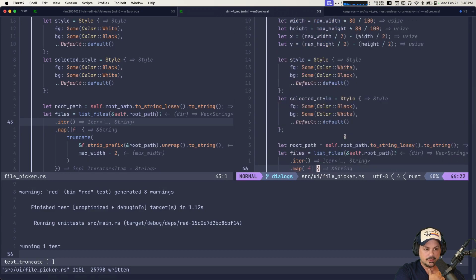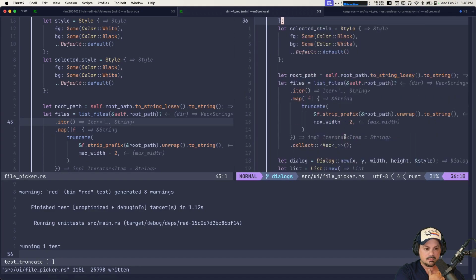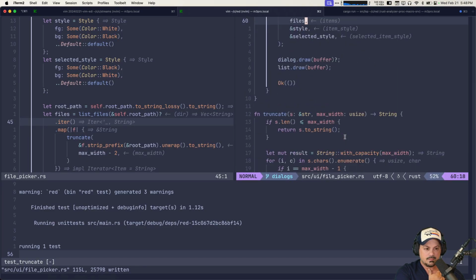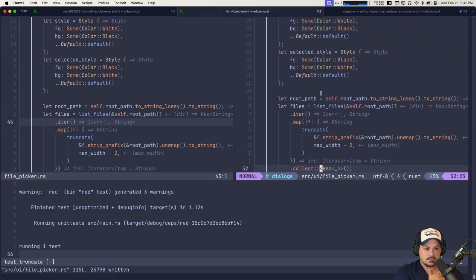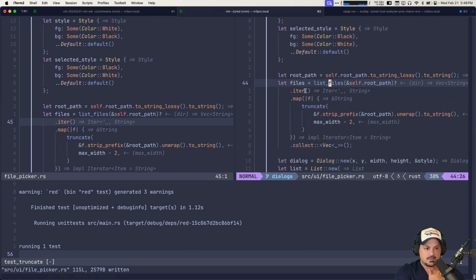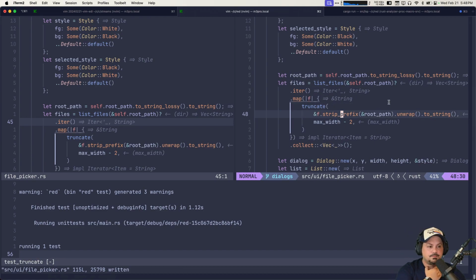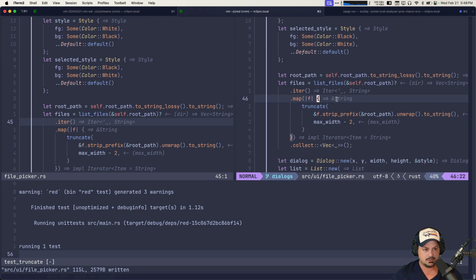So what's the deal here? Is that too large? Let's see. Where is it? List files. Either map, truncate, prefix. Okay, so let's do the following.